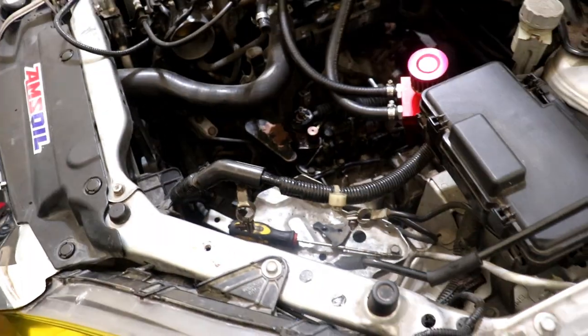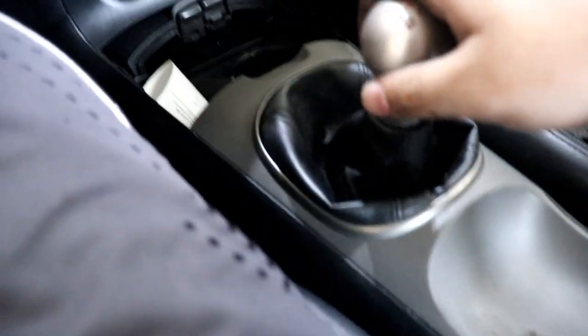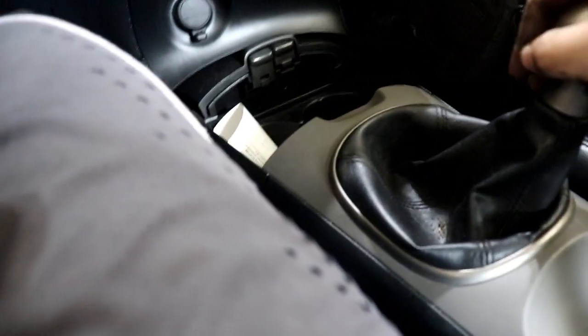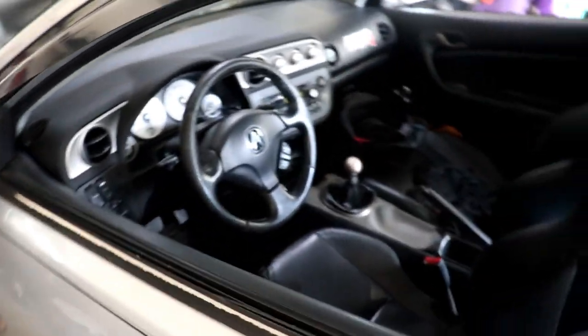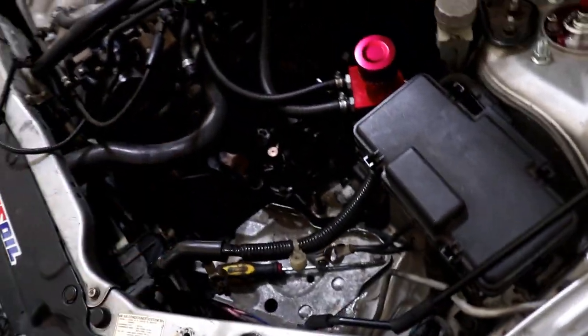All right, all the screws, the cables, everything is back where it needs to be. Now, moment of truth — I've got to run through the gears just to make sure it's functioning right. Yeah, it definitely works. It definitely feels different too. When you're going into gear, it's a little bit more positive. That's how you do it with the gear selector springs, and now we are going to go inside the car.